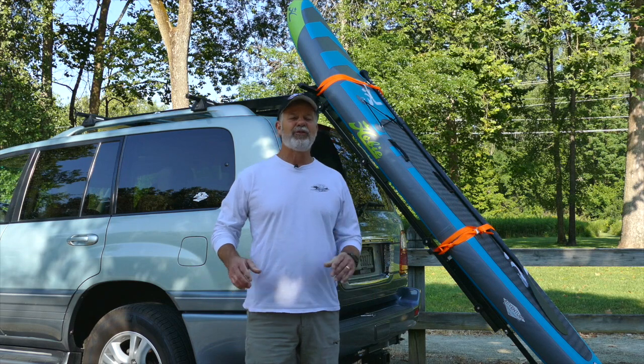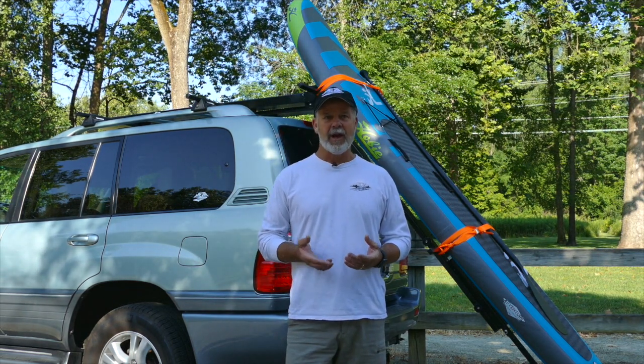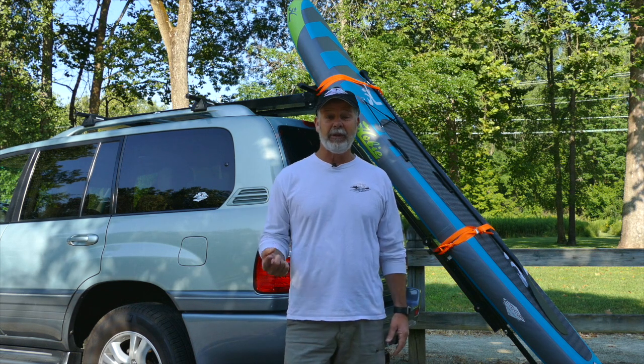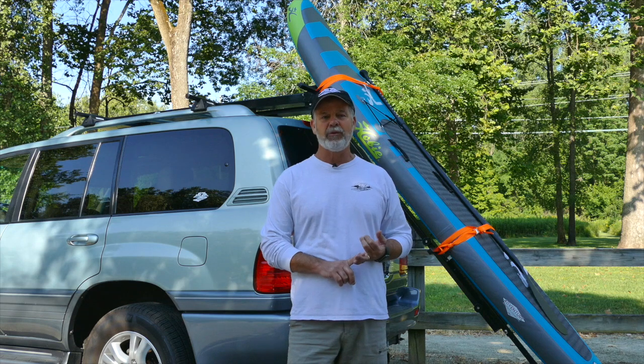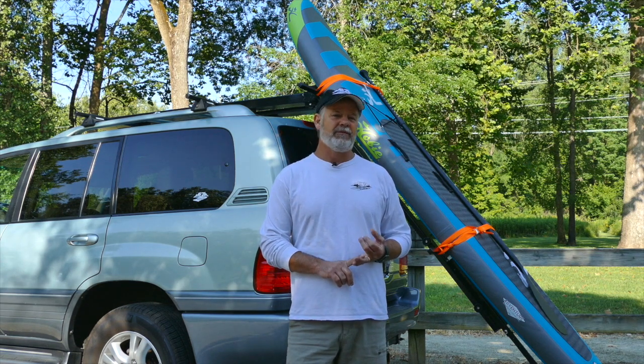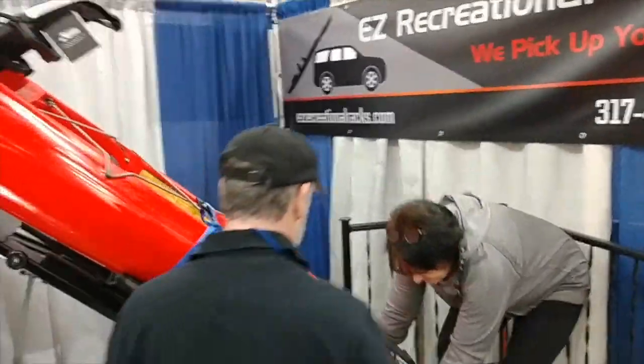All right, so the rack's currently on the market. We've had our first run with our first generation. We made 98. I think we might have one left. We've been to Canoecopia twice and then a local show. The excitement is just awesome. It gives us all kinds of energy because people are very excited about this product.